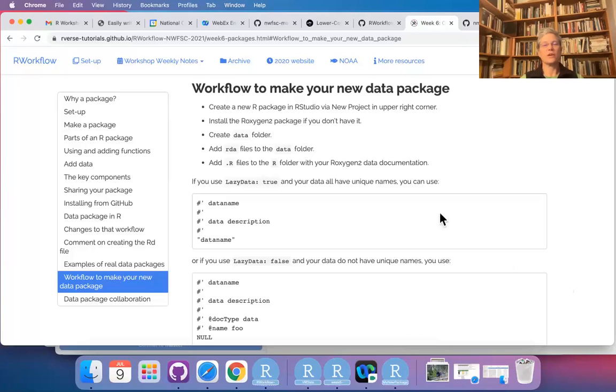Okay, so you create that. You install Roxygen2 if you don't have it. You create the data folder, and then you start saving your R data files to the data folder. Be a little careful if those R data files have multiple data objects in them. So let's say you could do something like this.